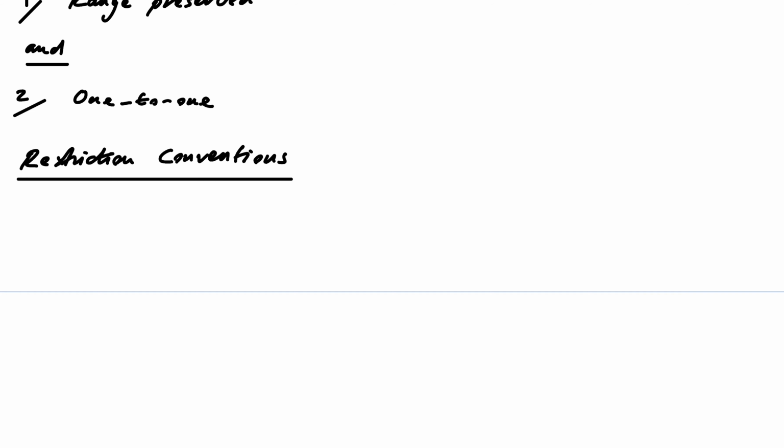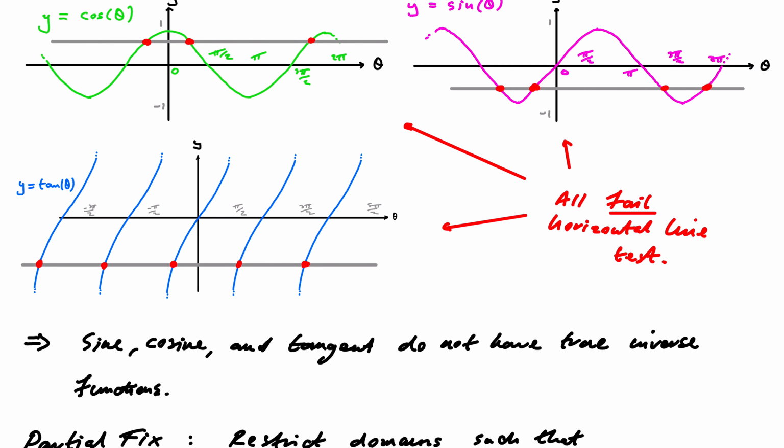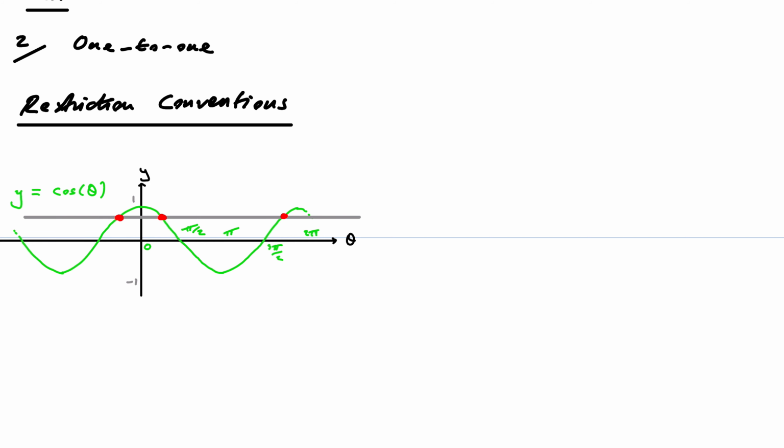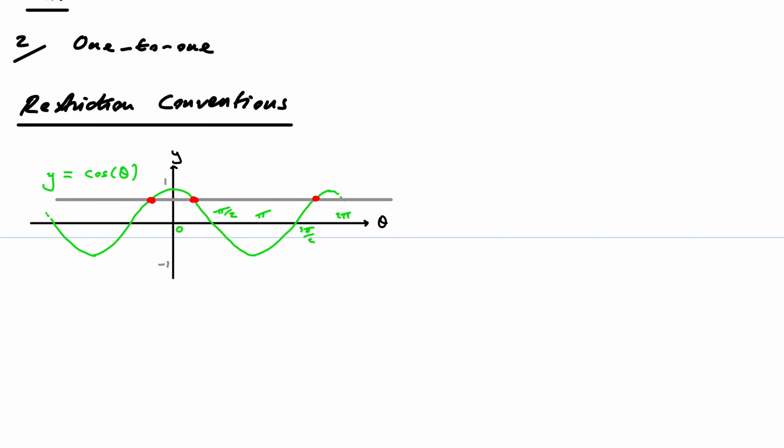So for cosine, let me kind of grab this graph. So here's what I'm going to do. So let's get rid of this horizontal business. So I need to restrict it. So the convention we make is we're going to restrict it between 0 and pi. So that means we're going to restrict the graph to be basically this piece of it. So again, there's no completely canonical, no natural reason for that. It's just a decision that we've made.